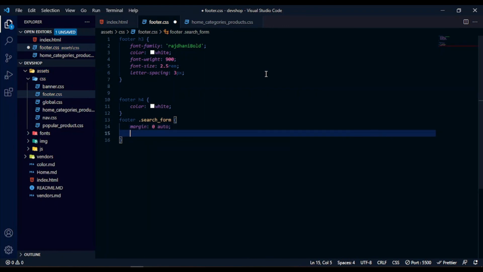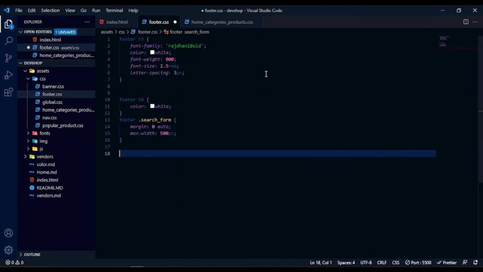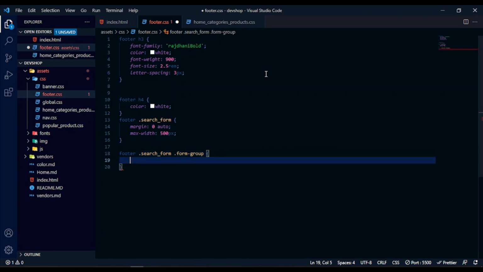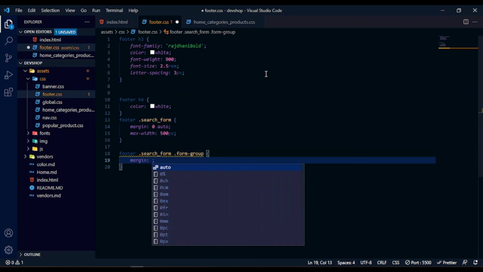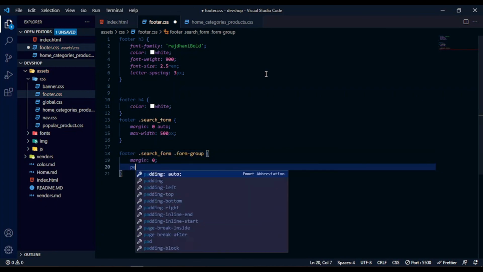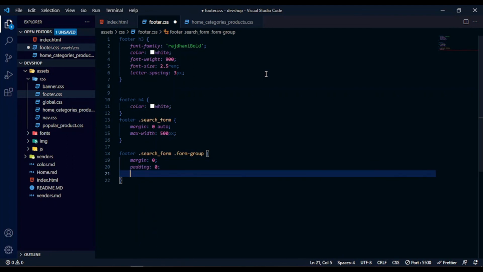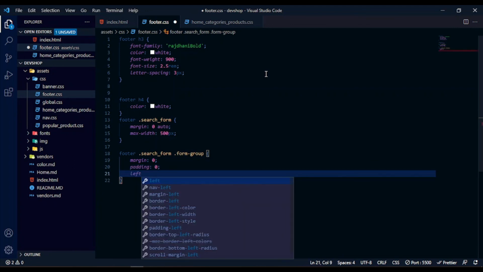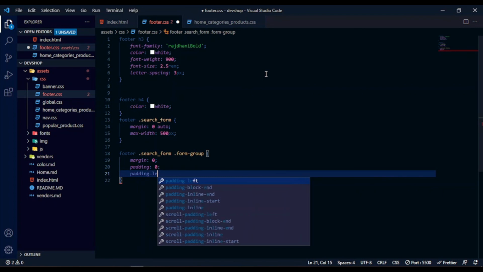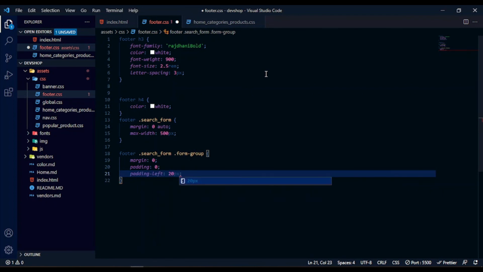Then I'm going to say max width of 500 pixels. Then I'll target footer again, search form group. That is the form group inside our footer. So let's go margin 0. We don't want it to have any margin. Padding 0 also. So we are just going to call padding left alone to be 20 pixels.